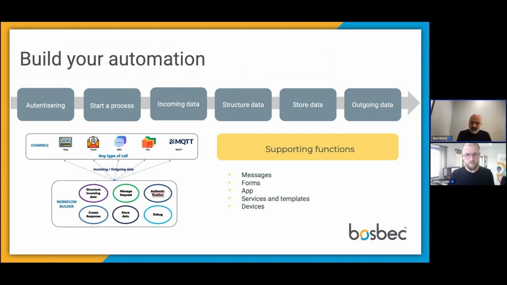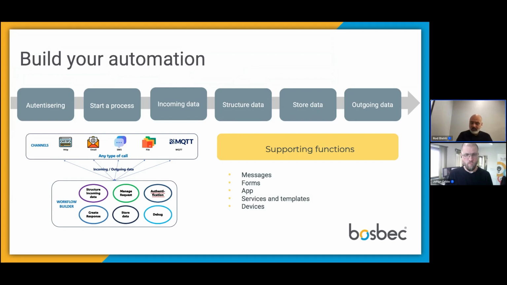And then we have this stored data. We have the possibility to create your own data model through key and value, and create your own structure with metadata, for instance. And also we have different ways to store it. We can store it in a unit, or we can store it in a data log or file.